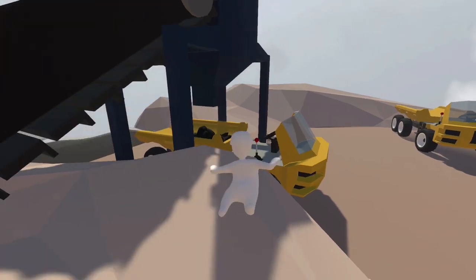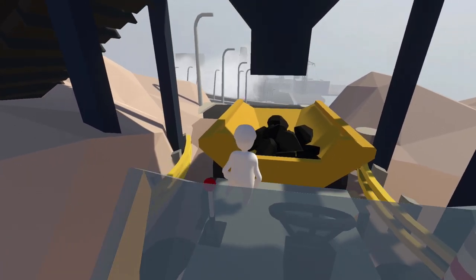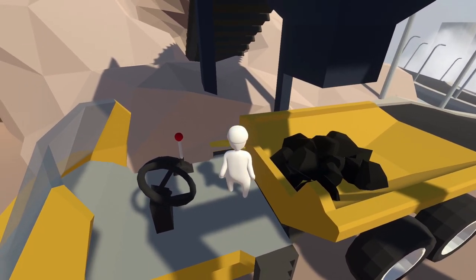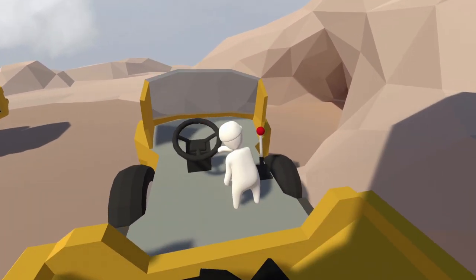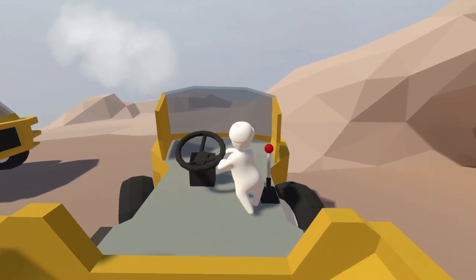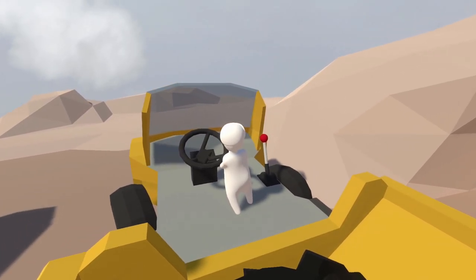So once you have at least 10 pieces, we're gonna make our way back over to the dump truck. Confirm that there are 10 pieces of coal in the bucket, and then we're just going to start the dump truck moving forward once again. We're going to go around the mountain and onto the second road leading back to the mainland. Be careful not to drive off the side, and then we're just going to go right back to where we got the dump truck in the first place.